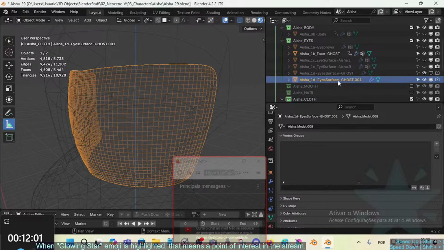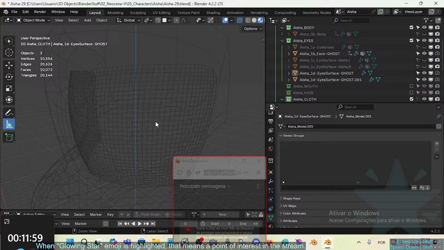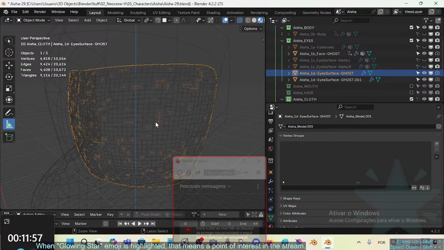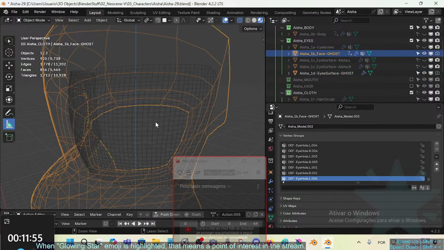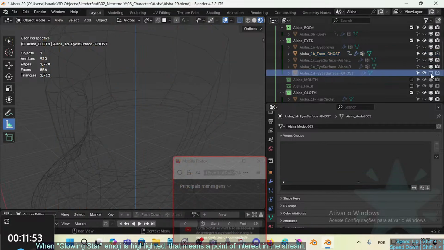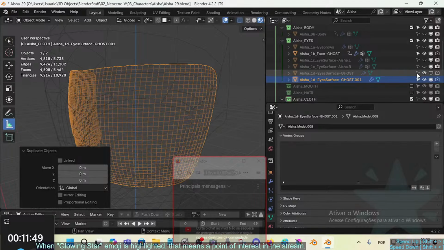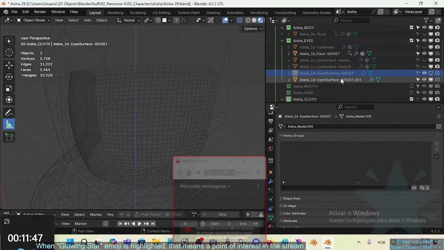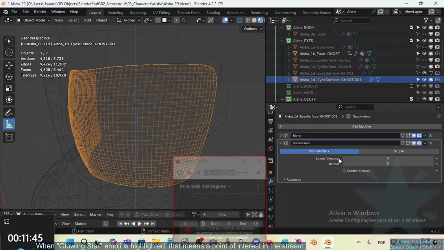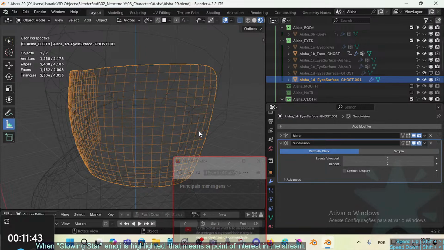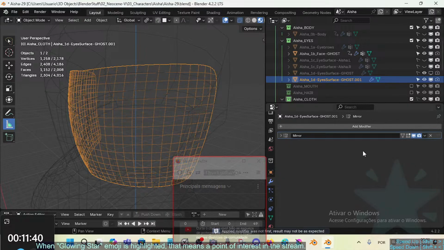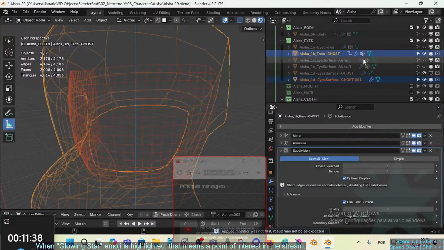Oh, actually I did something wrong. Okay, got this one, Shift D, let's make this unselectable. Okay, get the new one, reduce by 1, then apply, then join.